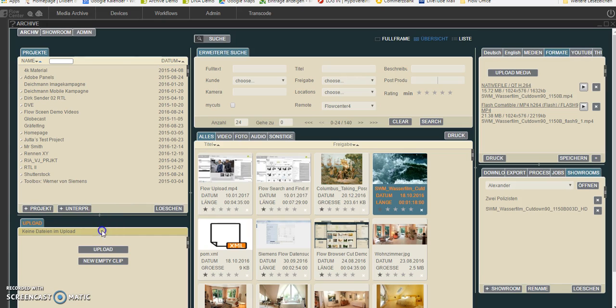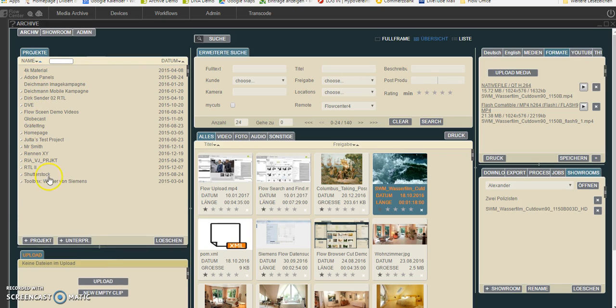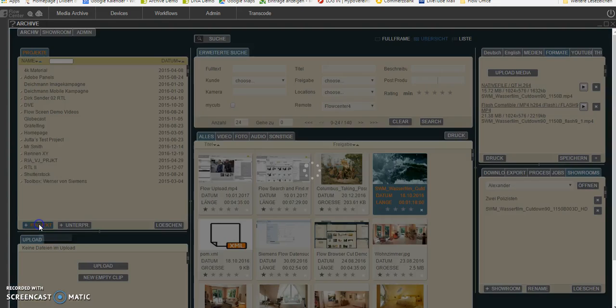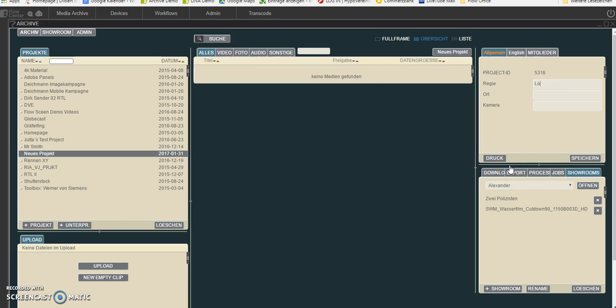Another panel up here is called projects. Now, the idea of projects, I think this could be quite important because it is with a lot of customers, is quite simple. It's little yellow folders on your desktop. So if I'm going to create a project, I can simply call it something like London, just for argument's sake.